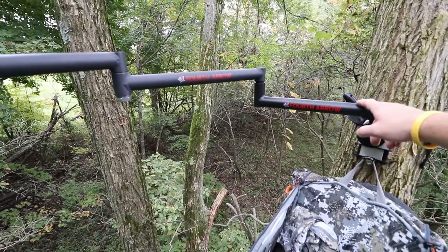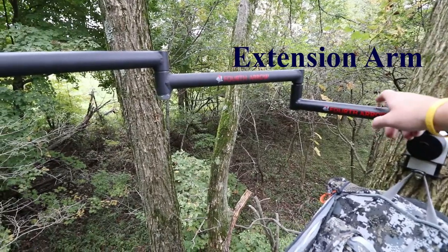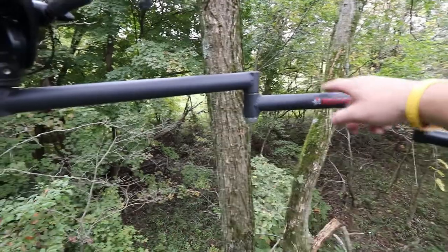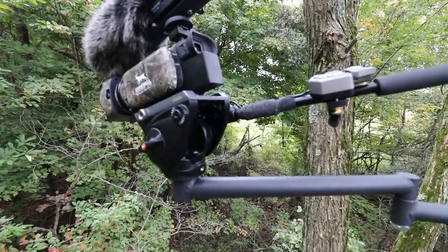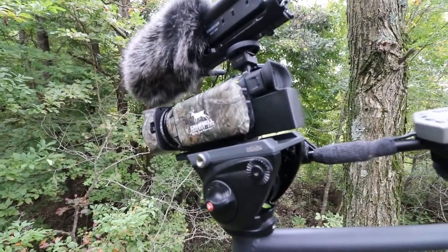Then I'm running the new third arm, so I've got three sections. This is the third arm, and then this is the regular stiff arm pieces right here. And that goes up to my fluid head with my Canon G30.